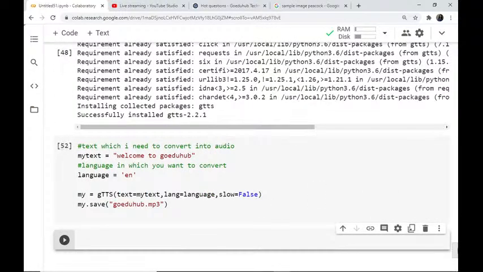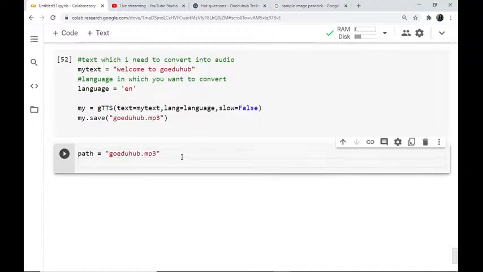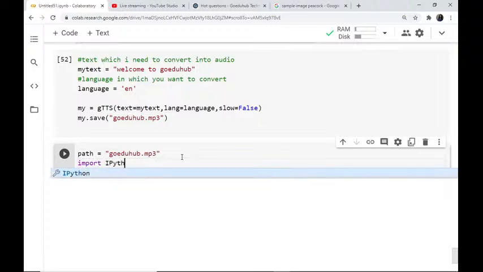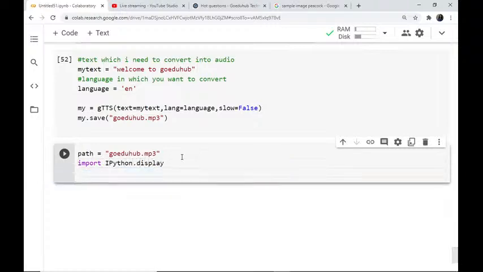I can play this mp3 file here also. Like I just want to play the mp3 file in Google Colab. Then I can write the code, like I can use IPython. So the path equals to goeduhub.mp3. This is my file. Then I can import IPython.display.